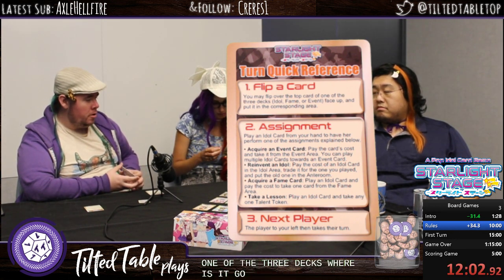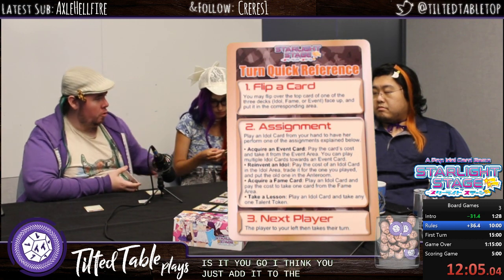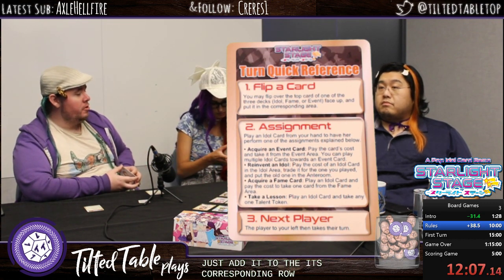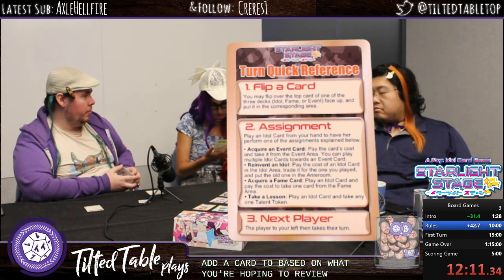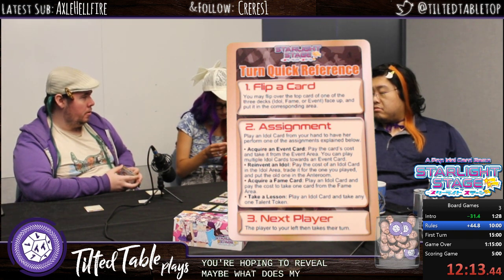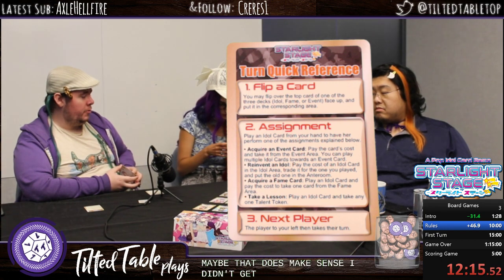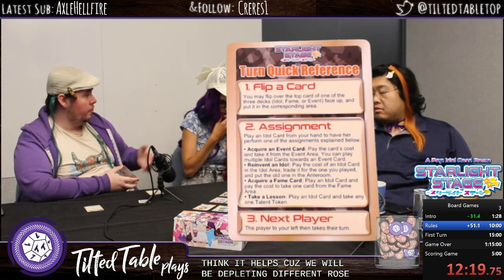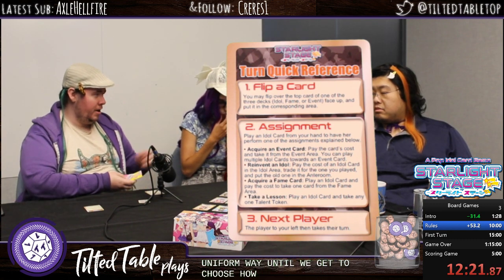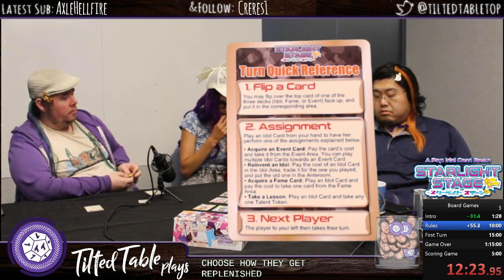Okay, where does it go? Just add it to its corresponding row. You think so? But you get to choose which row you add a card to based on what you're hoping to reveal, maybe. I mean, that does make sense. It doesn't say. I think it helps because we will be depleting different rows in a non-uniform way. So we get to choose how they get replenished. Which is kind of cool.